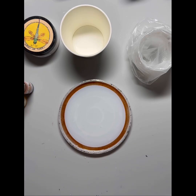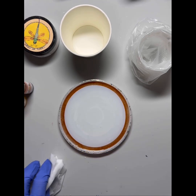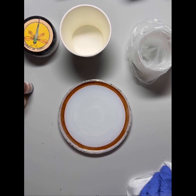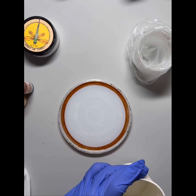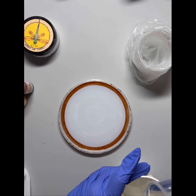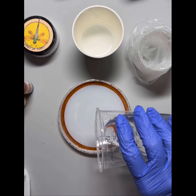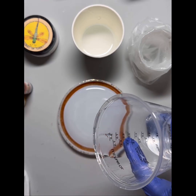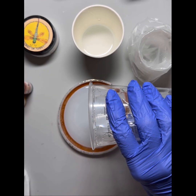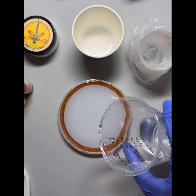I have mixed up about 2.5 ounces of Let's Resin tabletop resin. I like it because it's not as thick as other tabletop resins. It's not as bubbly, so it's really easy to use. I'm gonna put just a little bit in this cup because I don't need too much. I'm gonna pour some in the mold. Just lightly layer the bottom because I do want to do a back, but you have to put enough so that the resin can move properly.